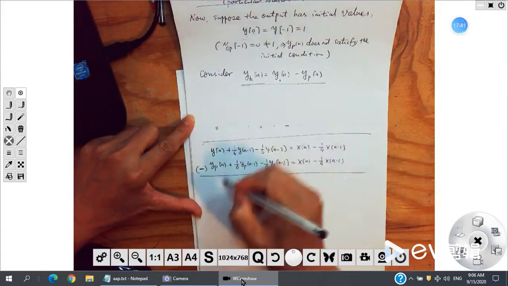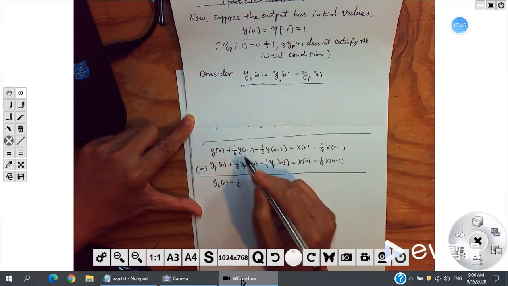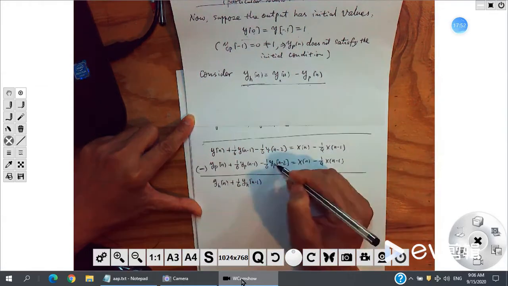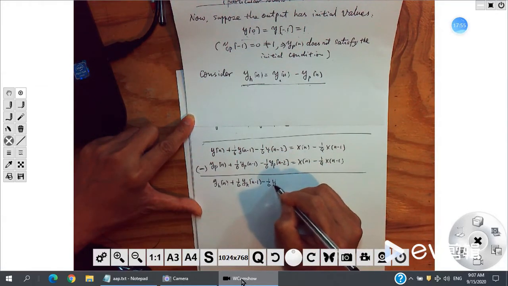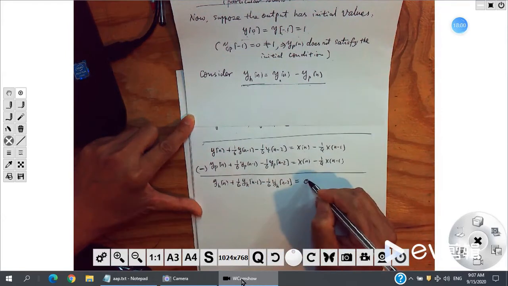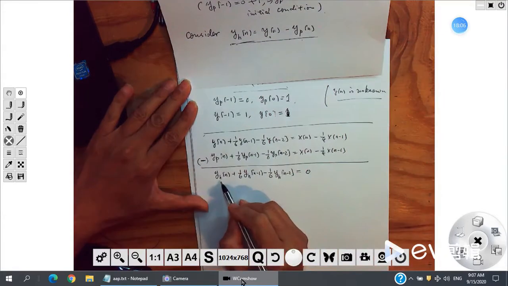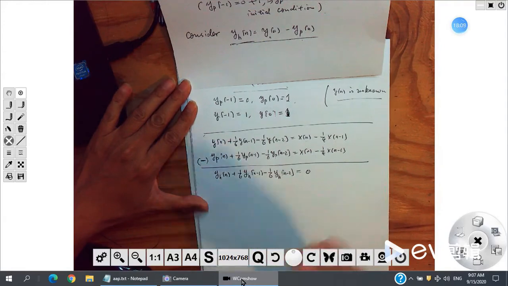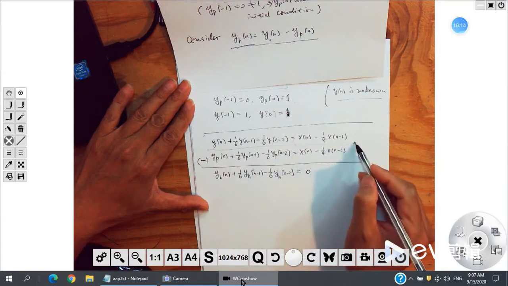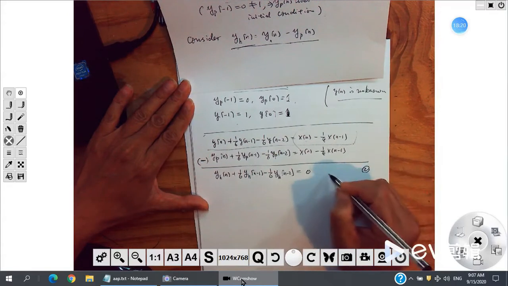This y h. So I have y h of n plus 1/6. This one minus this one. This is also y h, but times n minus 1. And this one minus this one. I have minus 1/6 y h of n minus 2 equal to what? Equal to 0. Okay, you see? Now we have an equation about y h. The equation is simpler than the original one. The original one, you see, is longer. We have more terms in the input side, right? Now the input side is just 0, nothing. So I call this equation 2.